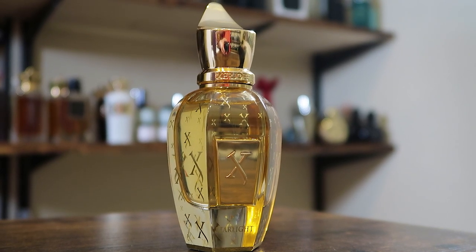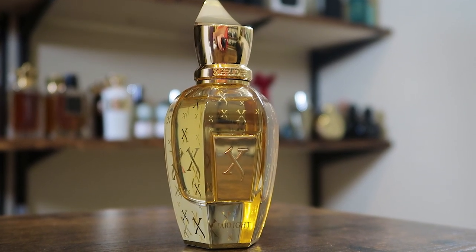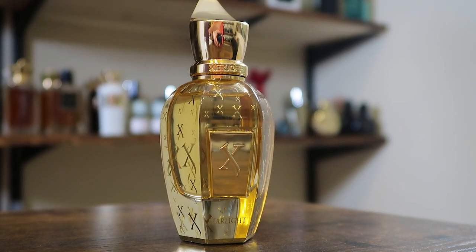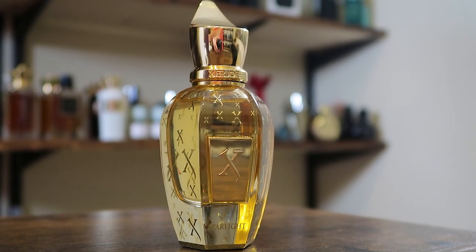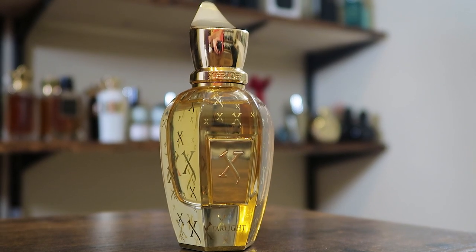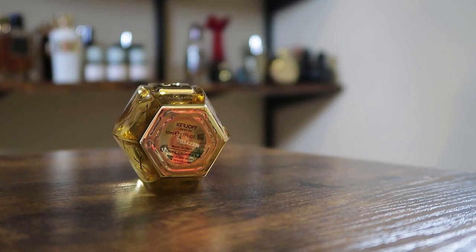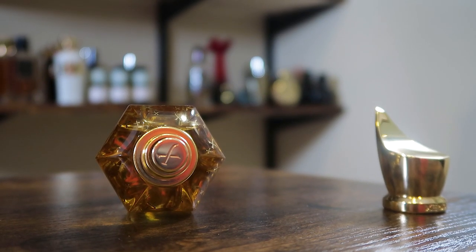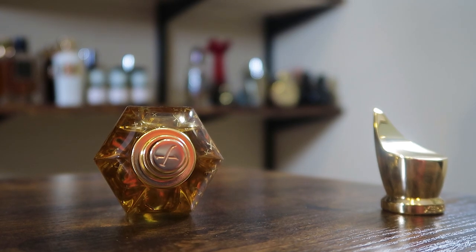And the bottle is pretty nice too. This one has a whole bunch of little X's all over the bottle — X's gonna give it to you, just all over this thing. You have a plaque right there on the front, once again with the Zerzhov X. Starlight down at the bottom. It says Zerzhov on the cap. And then on the bottom of the bottle, you have a little sticker with your batch code. You have an X on top of the atomizer. And I'll go ahead and waste a couple sprays for you guys as always — one, two. Nice atomizer.